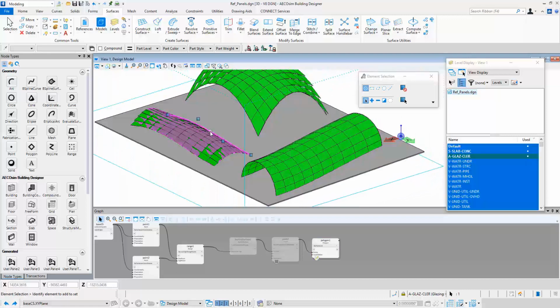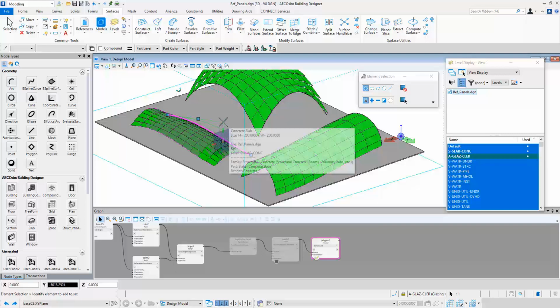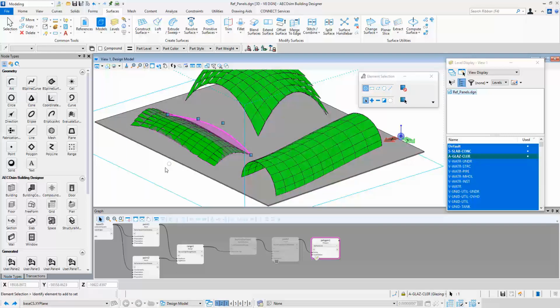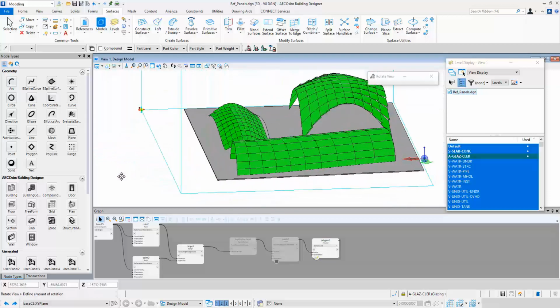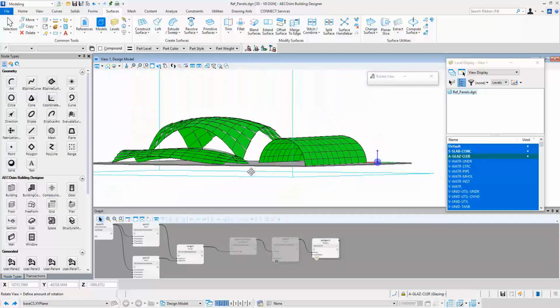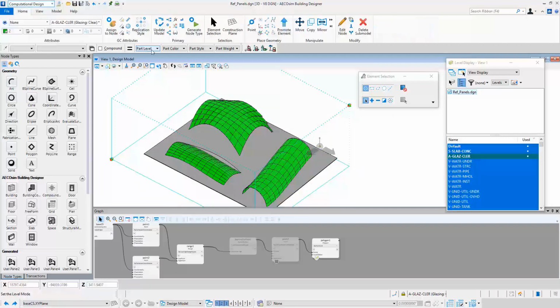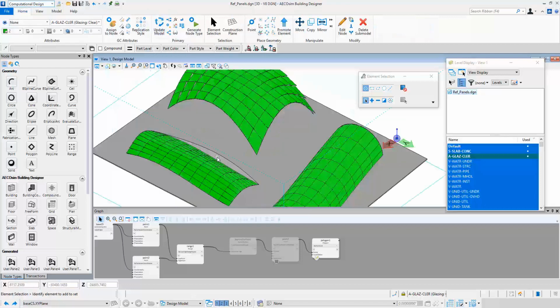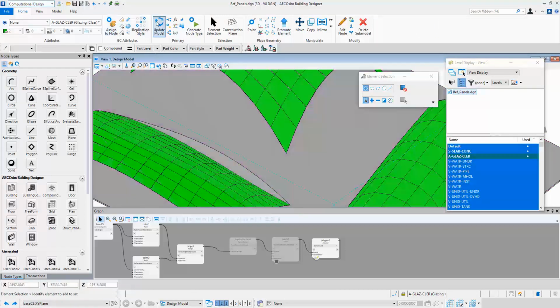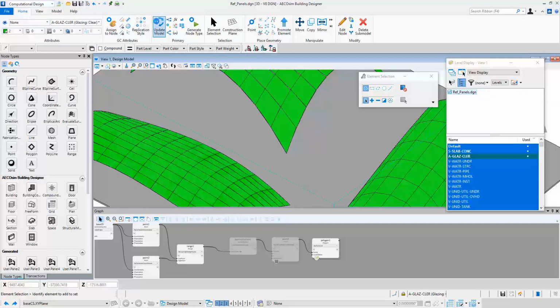So for example, if I click on the widget here and lift this guy up a little bit, let's say we lift him up to there, you can see the transparent surface move. Now in order for the components that we generated in generative components to react, we need to come up to our Computational Design area and just hit Update Model and just keep an eye on those polygons there. They will move to suit.